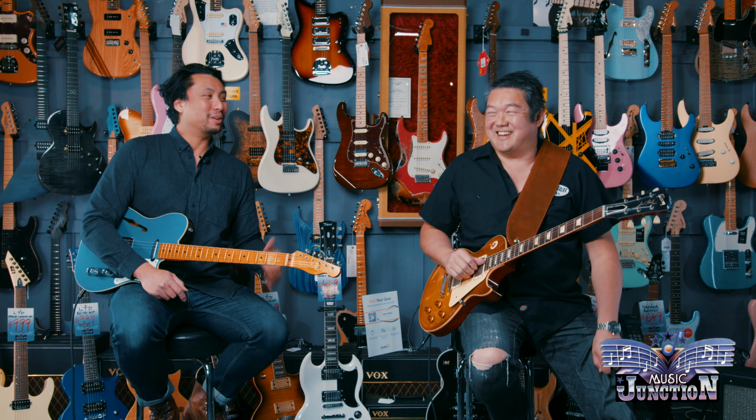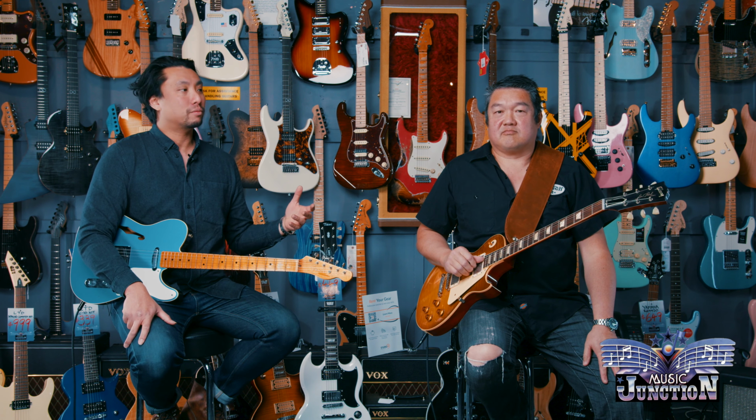It's called Bring Your Friends, and the whole idea is every time you go to a guitar shop and you pick up a guitar, like in this case, this guitar, and you go, oh man, this is awesome, but I gotta bring a friend. Yeah, because the friend will probably buy it. Well, Dr. Ric will. Yeah, so the whole idea is for me to get some of my favorite guitar players, and Doc will probably play this guitar. Yep, absolutely. But we also wanted to get him to come in and do some videos with us to play.